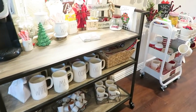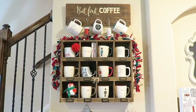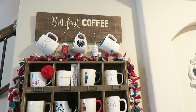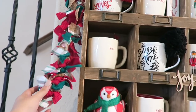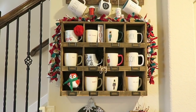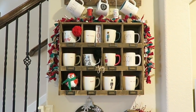Now moving right along to the coffee bar. Okay, so I got Mark to add those 2 little ornaments at the tip top, and they're like little Starbucks coffee cups. I also added this little garland here that I picked up at Michael's last year, and I want to say I saw it out again this year as well. Okay, and I also just have a variety of my mugs here out on display.